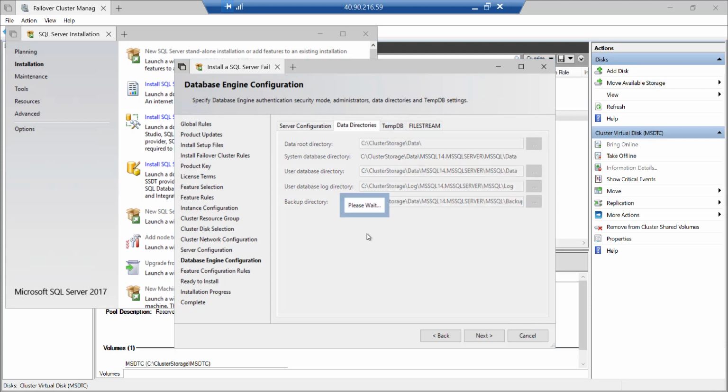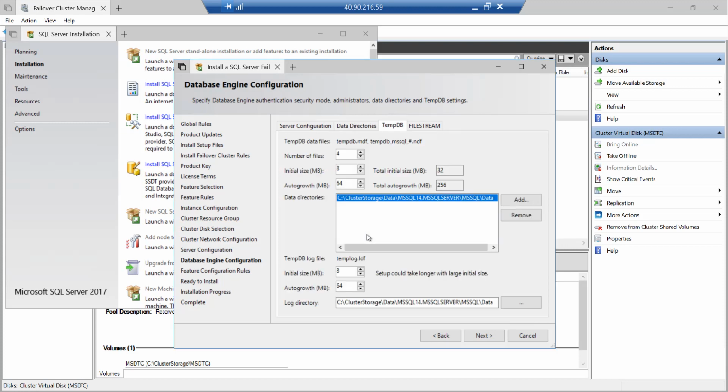Same for tempdb. We're going to want to do the same thing here. And you may want to create, best practice would say, hey, look, I want to separate this out. I want to put tempdb on its own drive, so I'd probably have a whole other third volume that I would use for tempdb. For our purposes today, though, we're just going to go ahead and stick with just these two drives. So we will redirect the tempdb log file to a different drive.